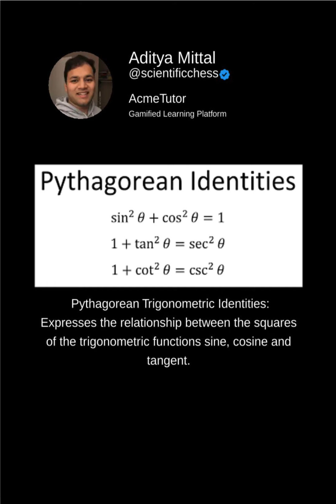So sine squared plus cosine squared is going to be 1. And then 1 plus tangent squared is going to be secant squared. And 1 plus cotangent squared is going to be cosecant squared for the Pythagorean identities. If you forget these ones, you can always derive them using the Pythagorean theorem and the ratios themselves. But if you're planning to take some sort of a test or need to know them repeatedly, then it's good to also just remember them.